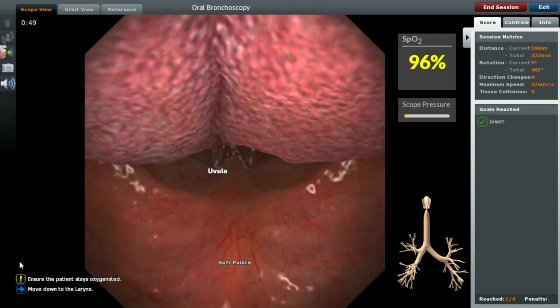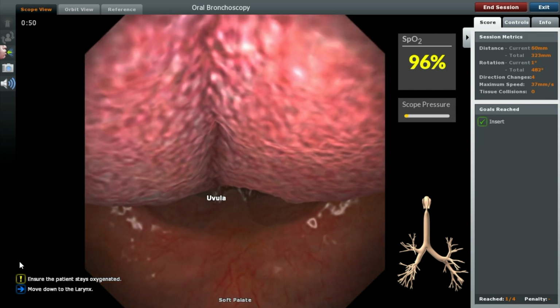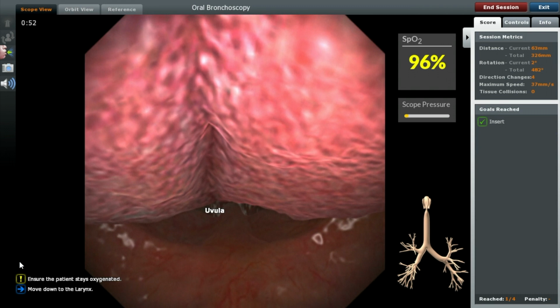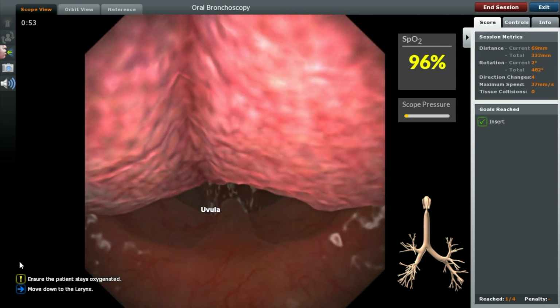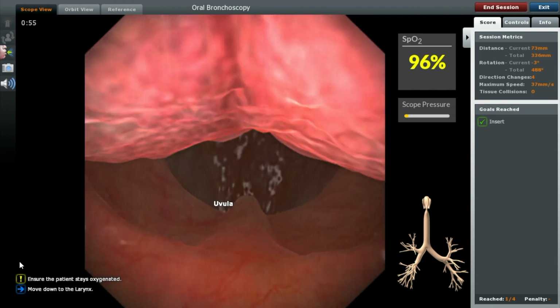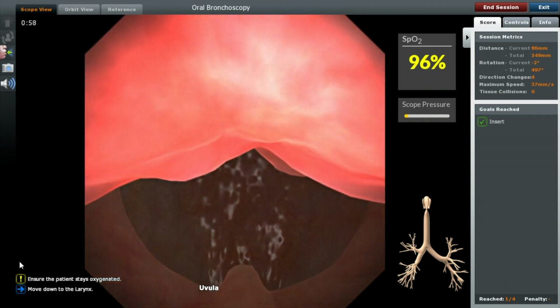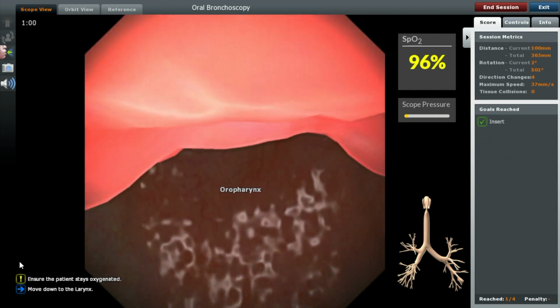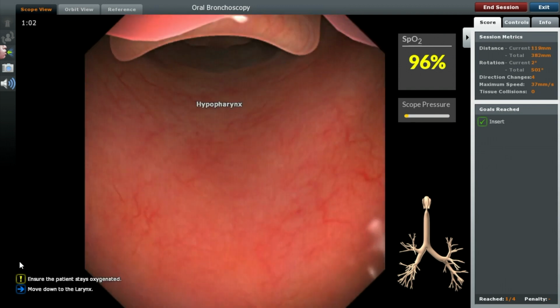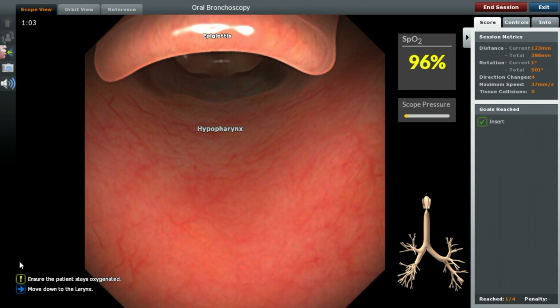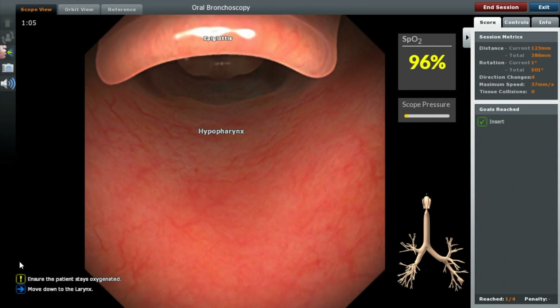As you enter the mouth, you should follow the center of the tongue. If the tongue disappears from your view, simply adjust your lever downwards to keep the tongue visible on screen. Keep your thumb on the lever at all times. As you reach the back of the tongue, push down on the lever a little more to direct the scope upwards and insert until you see the epiglottis.